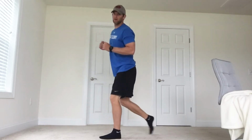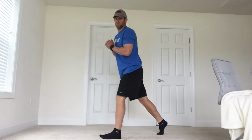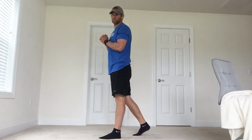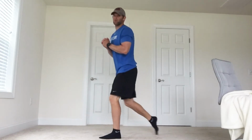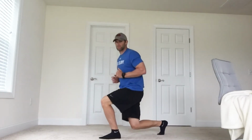12 each. 6, 7. Step back, drop the back knee. Don't step just a little bit or don't step too much. You want a regular step back. Give me 3 more on your current leg. 1, 2, and 3. Good.